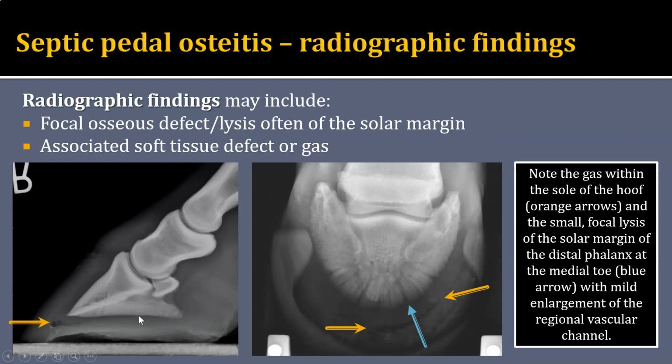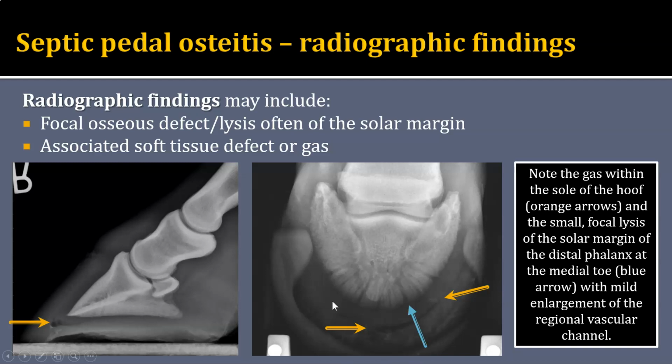gas. This is a patient with a lateral and a DPO view. On the lateral view, I can see this focal round area of gas opacity. Notice that there are no signs of laminitis in the fact that we have good distinction of the hoof wall between the stratum medium and internum. There's no rotation of that dorsal cortex of the distal phalanx from the dorsal hoof wall.